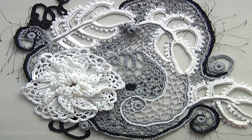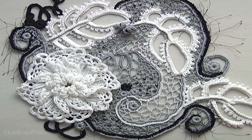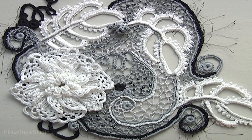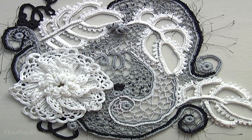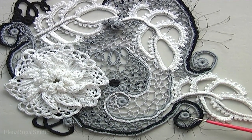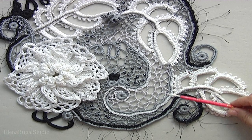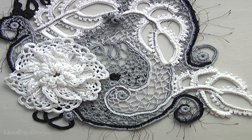In today's video tutorial I will show you how to make a beautiful project in Irish Lace Technique. We are working on the front side of the project. We divide our work into some parts: make a picture in real size and pin it on the mat, then make cords and pin ready elements such as leaves and flowers, make trim for them, and fill all three places with chaotic mesh. Let's begin the work.